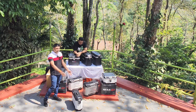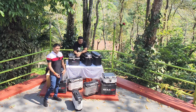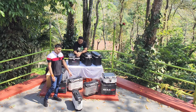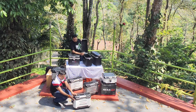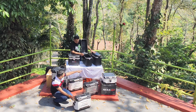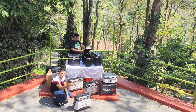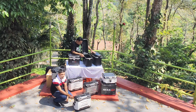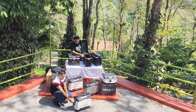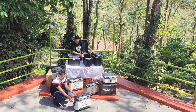So now the other option is to add a bag on top. But with the bag again comes its own set of challenges. So what we have done here is we have gotten a range extender for this. So you have a dual lock system, and you unlock this, it comes out from the bike. Whereas in the Voyager, again you have to lock it from inside. It's a single cantilever mechanism. Again, that's also sort of a quick lock. It takes about 15-20 seconds as compared to turning a key.